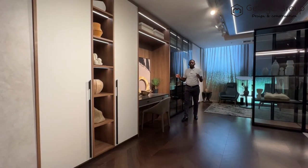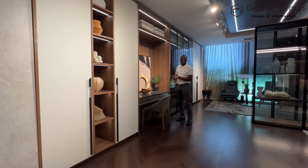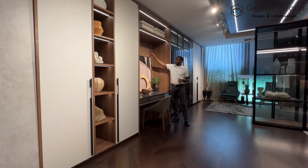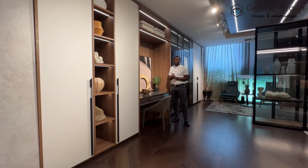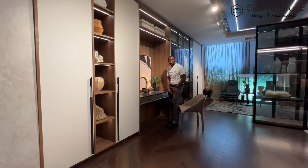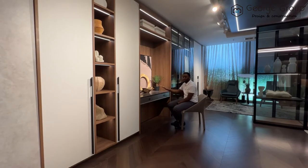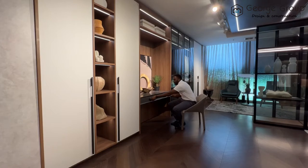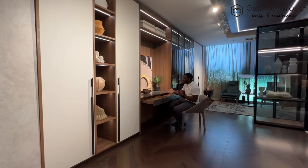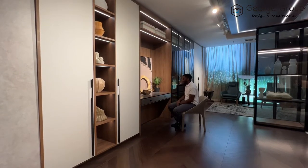Okay, so moving over to this section, this is one of the most interesting parts. This is where you can have your dressing table. You can also have it fitted with the dressing mirror here for you, according to your preferences, whatever you like. So this can be used as a dressing table, like I said. And then also it can be used as an office table. Maybe you wanna write something or just wanna do something here. And then also it's got shelves here, so you can store up whatever you want to store. Maybe your papers, documents can also be stored in here.